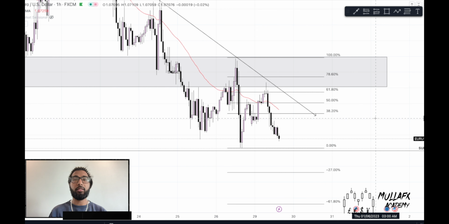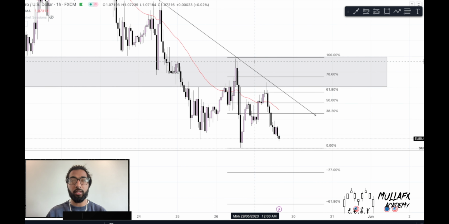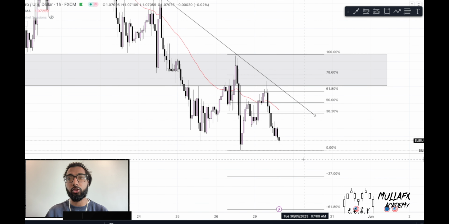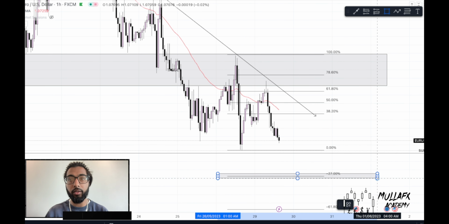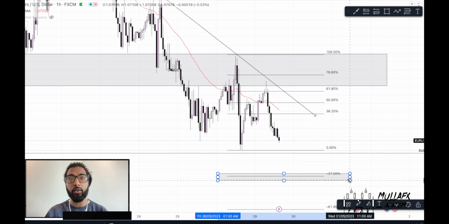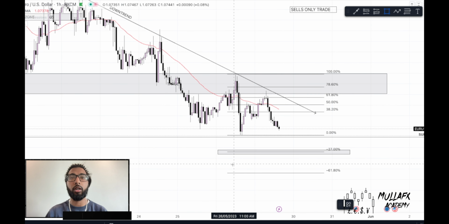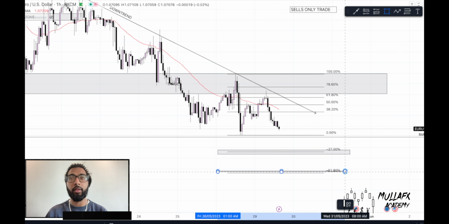So back to the video, we have a really nice downtrend. We've got targets now, which will be the minus 27 extension and the 61.8. So we've got two lovely targets, which I'm going to draw a box around. Why? Because those are not precise moments where I want to come out of the trade. It'll be an area that I want to come out of the trade in.